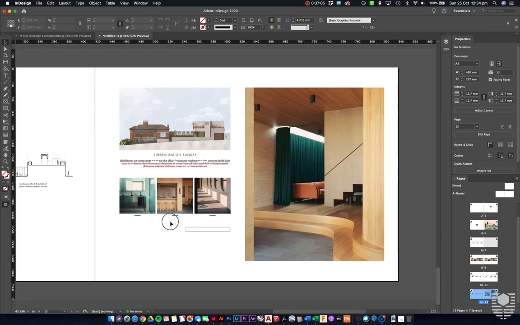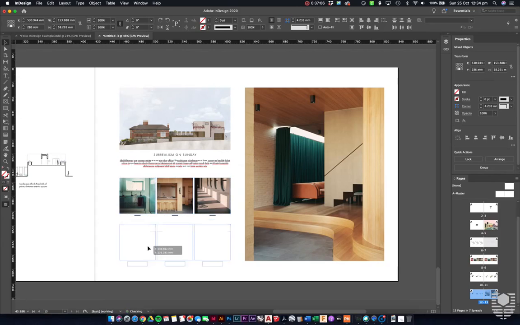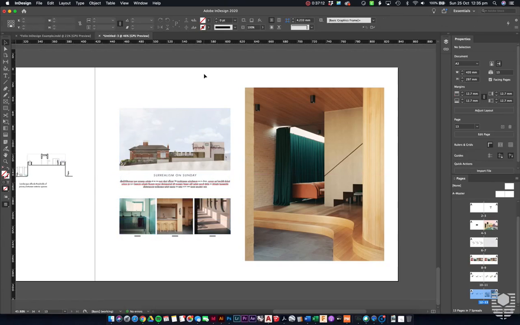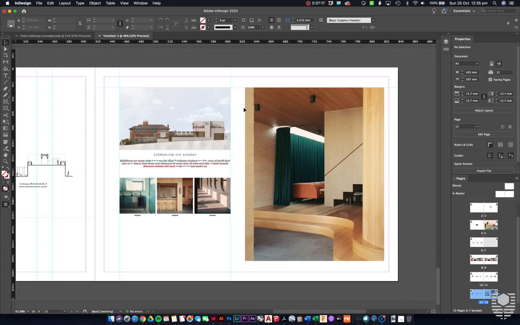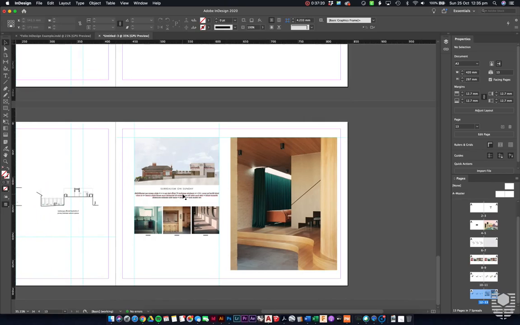Again, we can play around a bit. We can shift these down to this bottom edge if we wanted to and reposition the text, or we could grab the whole thing here and shift it so that it's central within that image. It's up to you how you want to lay it out. It's up to personal preference. But that grid tool is very powerful in allowing us to make sure we have consistency in our pages.